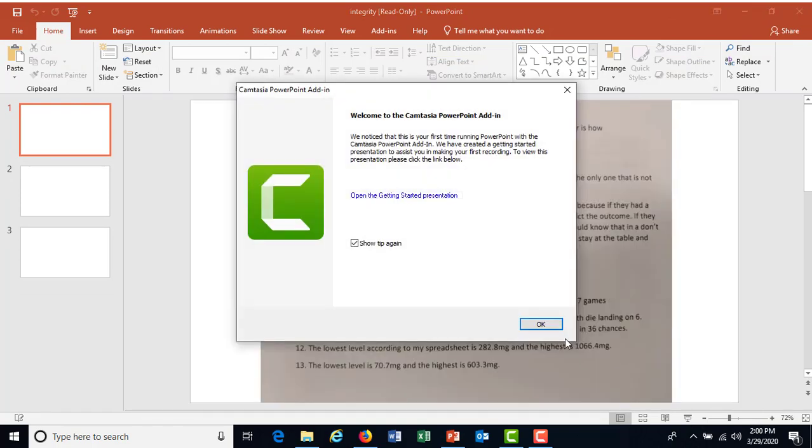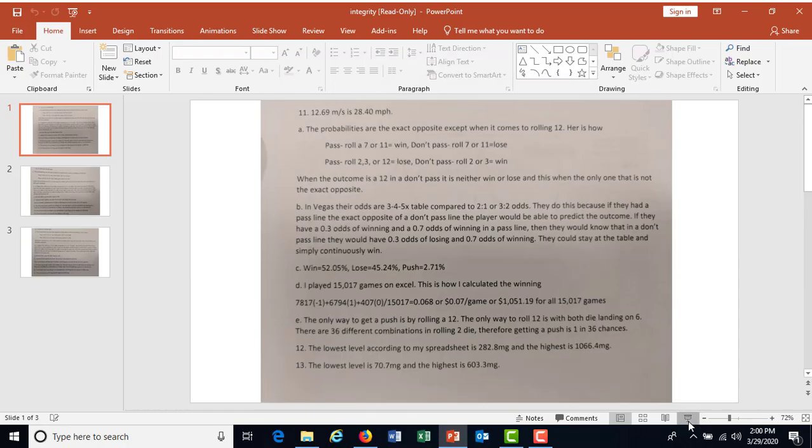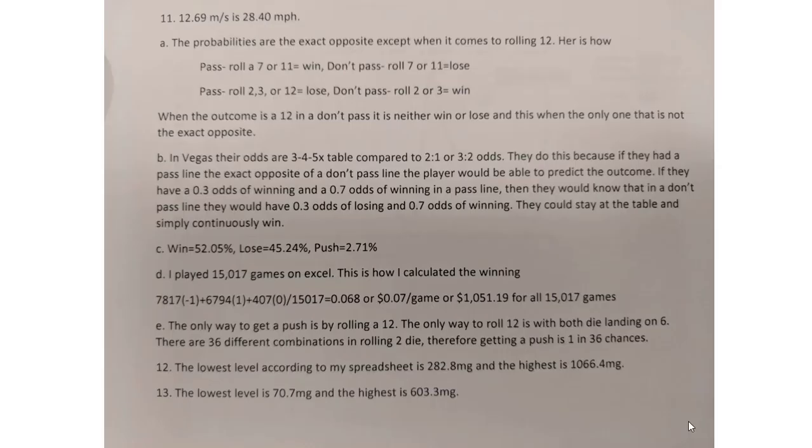Just want you to, there we go. Okay, so this is one student's work for question 11, A, B, C, D, E, and then question 12 and 13. And it's not important for you to actually understand what is being written here. The important thing is that you just look at what is written here.